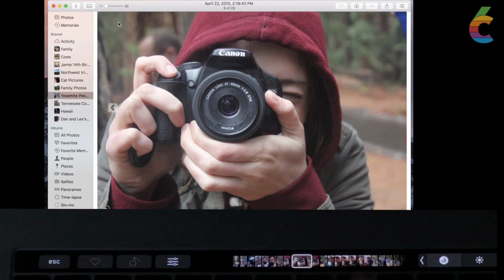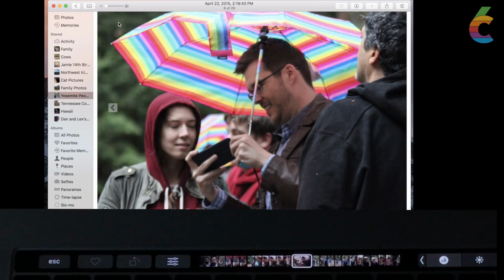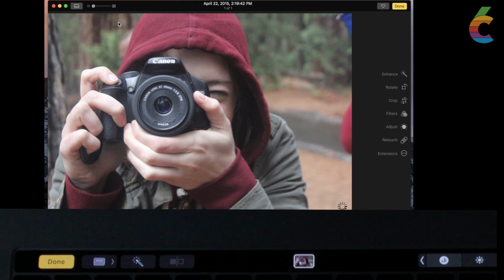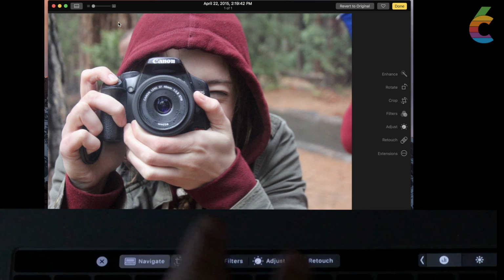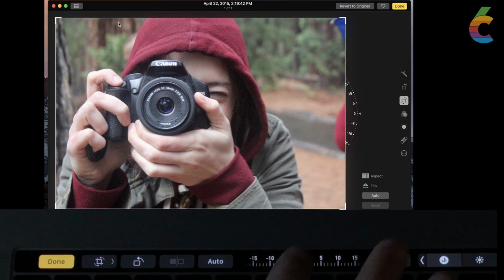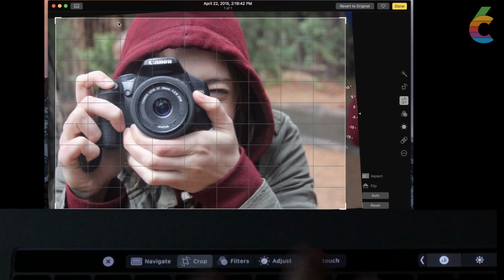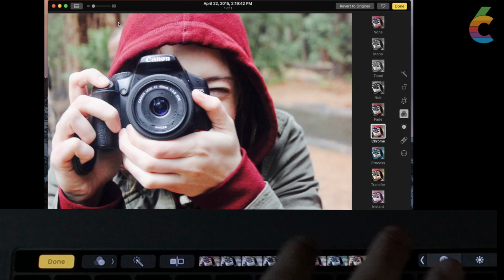One of the apps with the most extensive Touch Bar support is Photos. You can use it to scrub inside a library or an album. You can tap to kick off an edit. You can tap for auto-fixing of your image. You can tap this button and toggle between the original and your edited version. That's a really nice touch. And you've got access to all of the editing controls. If you tap the crop button, you get access to all of the crop features, including rotating. You tap filters, and you can slide through all of the available filters that Photos has.